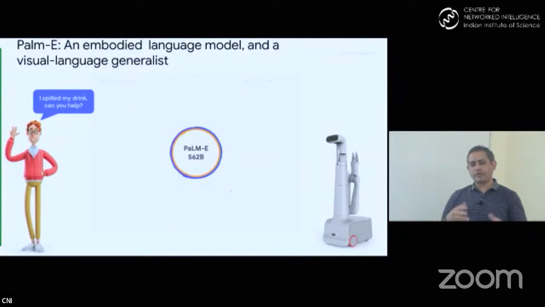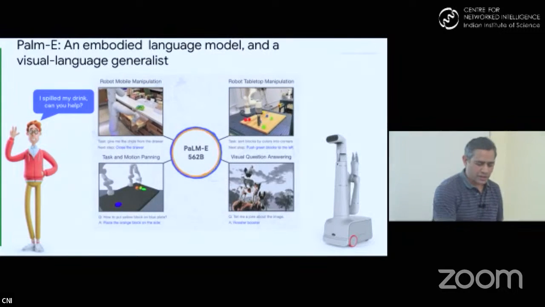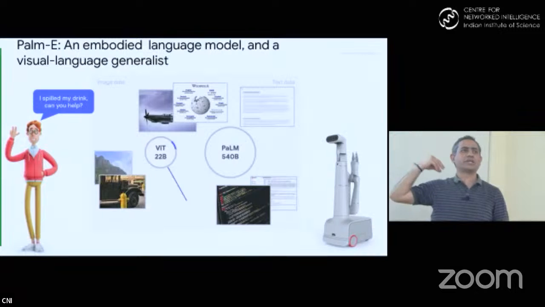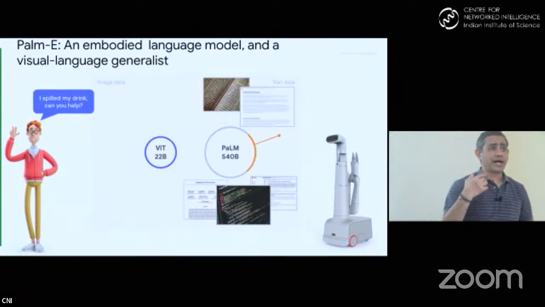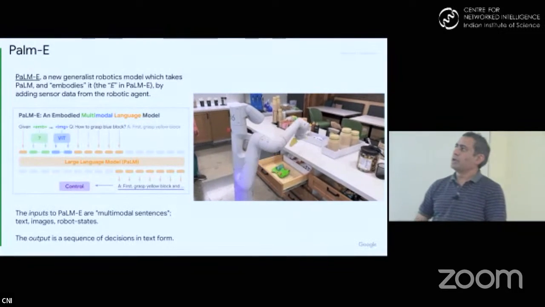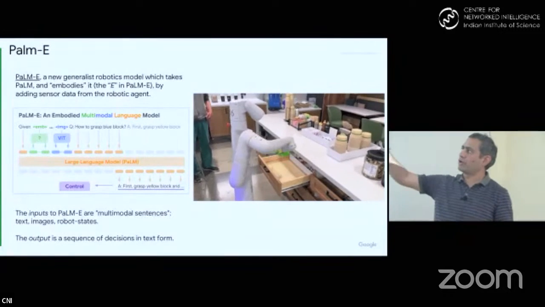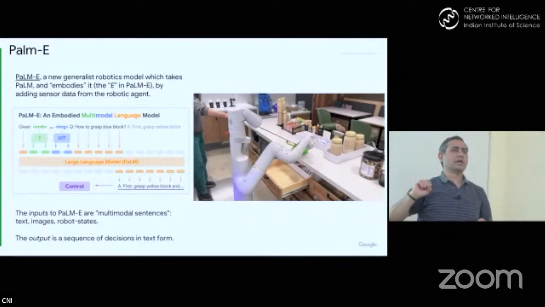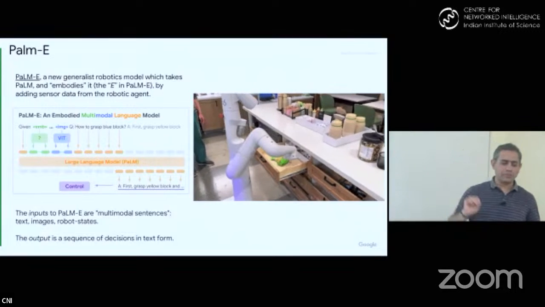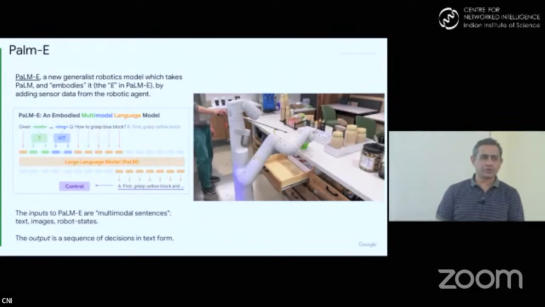But we said, okay, can we actually feed the robot data as part of the large language model training itself? That way, the same model is training on robot manipulation data, visual question answering, and your normal text prediction task. And that was this project from Kwame. Here, all the input modalities, text, vision, and robot data, go to the embedding and then the same transformer network, and it's a large model of 540 billion parameters. 562 billion parameters, and this showed us really good success in some of the tasks that we had not seen before.